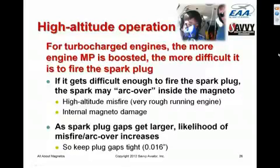As the spark plug gaps get larger, the likelihood of this sort of high altitude misfire increases. So for airplanes that fly up at the flight levels, it's really important to do regular spark plug maintenance and to keep the spark plug gaps tight. Most spark plugs are specified to have a gap between 16 thousandths and 21 thousandths, and you want to try to keep it at the tight end of the range to provide maximum protection against high altitude misfire when you're flying up in the flight levels.